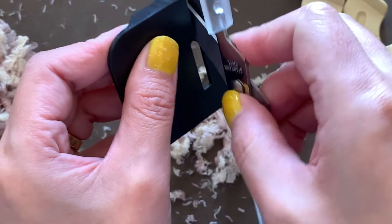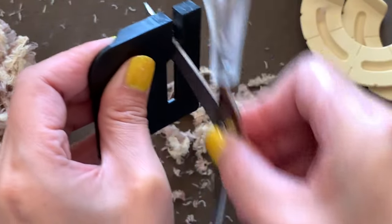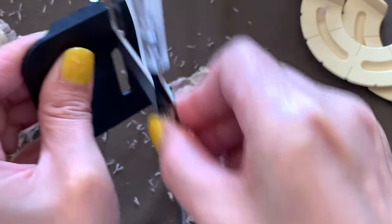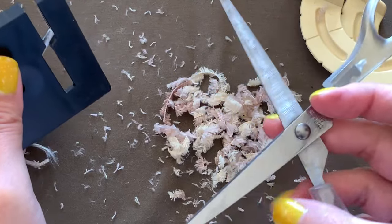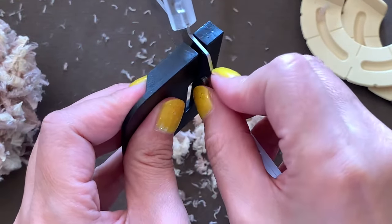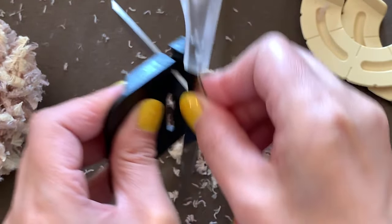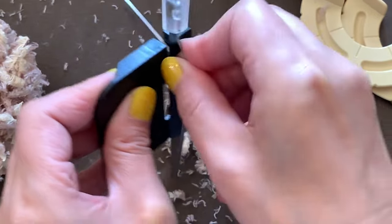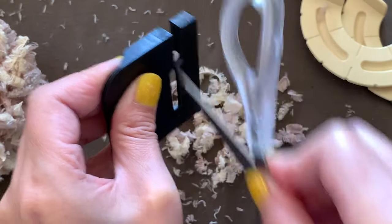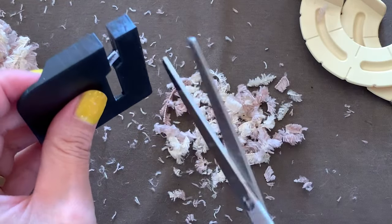This is my scissor sharpener, and if I use it, the scissors are going to be sharp, and sharp scissors are good for pom-poms or tassels. So please sharpen the blades of your scissors. There are two blades, so continue, you feel it very smooth, and check the sound. Okay, yeah, good.